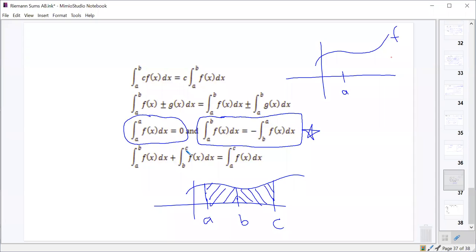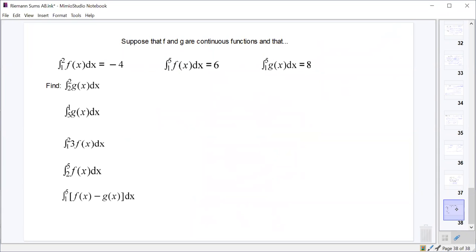Okay. And something that ends up being very important, not for us necessarily so much, but in Calc 2 and some differential equations classes when you get into higher math, these integrals can be treated as one full entity, and I can perform algebraic operations within an equation that involves integrals. So like I could subtract this over to this side and have a true statement, just kind of like what we just talked about. All right, so what we're going to do now is one last thing. We're going to use those rules that we just talked about and some given values of integrals of random generic functions to answer these 5 questions, and then we'll be done for the day.